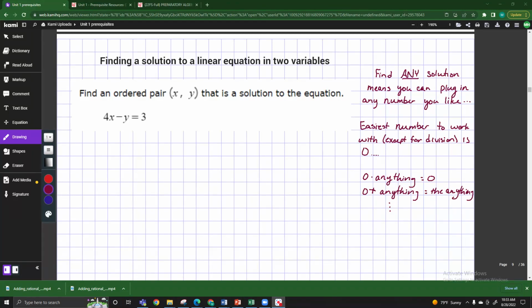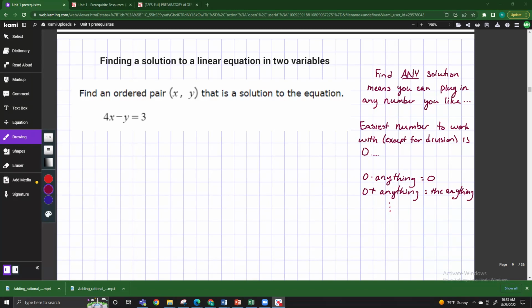One thing that we want to do is look for what's the easiest to deal with. The easiest number to work with in multiplying, dividing, or subtraction is 0. 0 doesn't work so well in division, for you can't divide by 0 because that just doesn't make sense. So if we plug in a 0 for either x or y, we're going to have less to work with. It's going to make our problem a little easier.